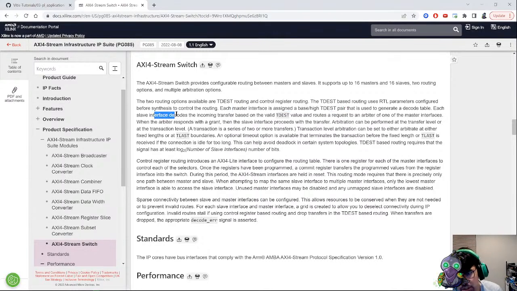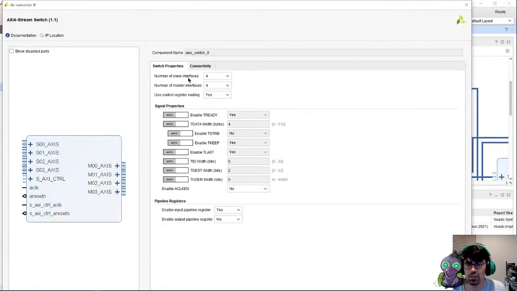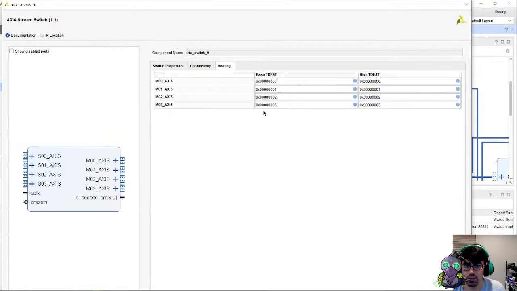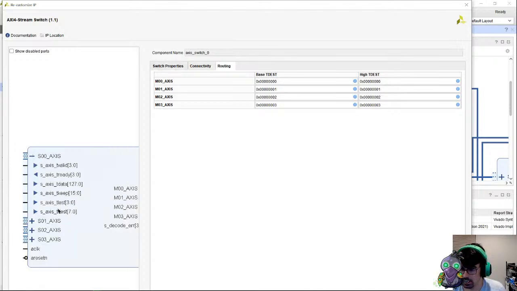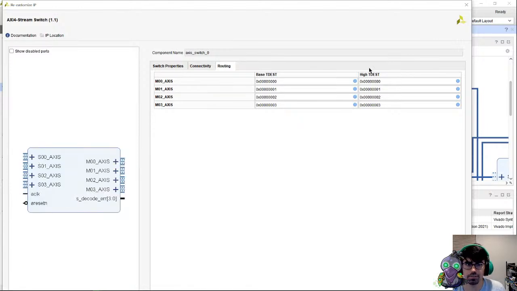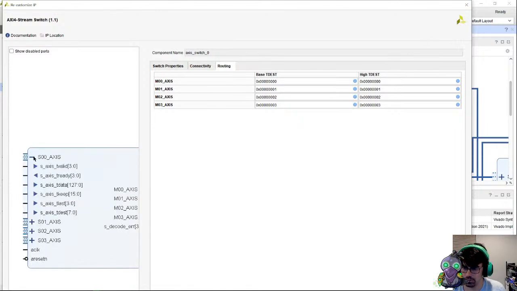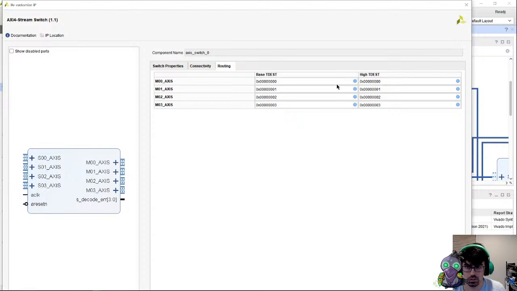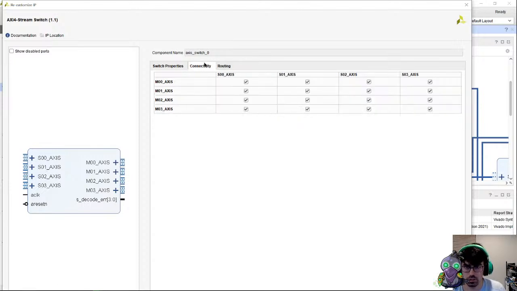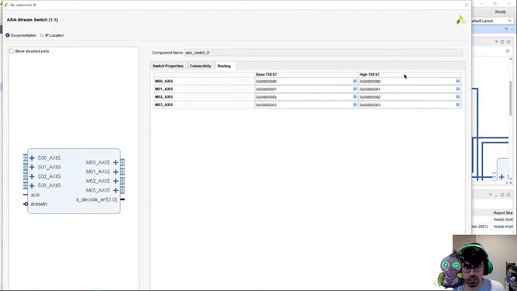Each slave interface decodes the destination based on the valid. Okay, so if we turn this off, we have routing. Oh, okay, interesting. Then these guys have a TDEST. They don't. Interesting.